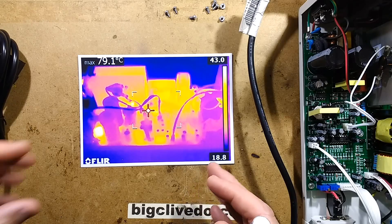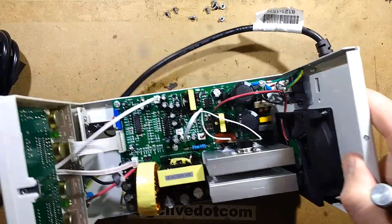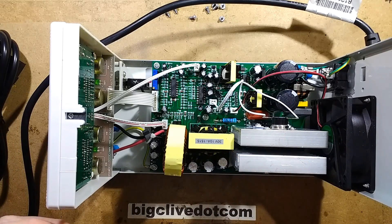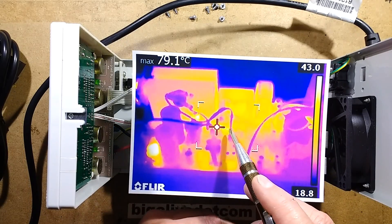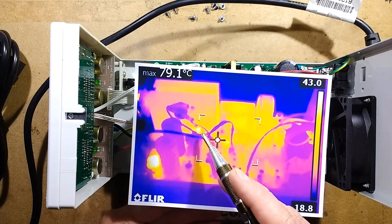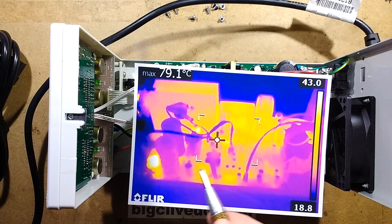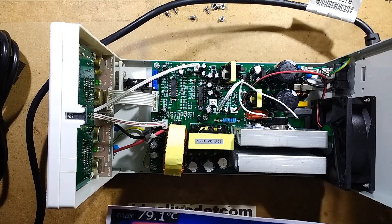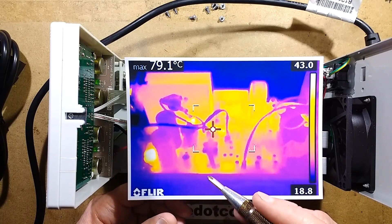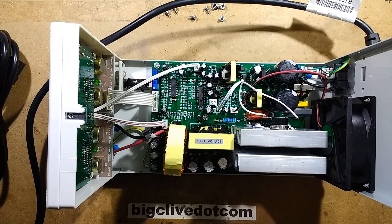But inside the unit itself is fine. The hottest component was this resistor down here, which I think is a current sense resistor for the switch mode power supply circuitry for feedback - it was at 82 degrees Celsius in an ambient temperature of 20 degrees. The hot components down here are the NTC thermistors - those are supposed to get hot, they're the inrush-limiting thermistors. The transistors were about 46 degrees, the diode and the MOSFET at the back were 40 degrees. Nothing really major - it seemed to be handling the power quite well.